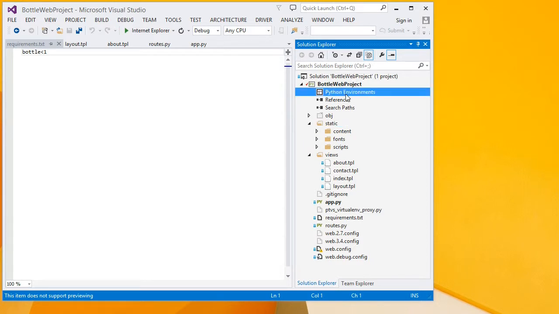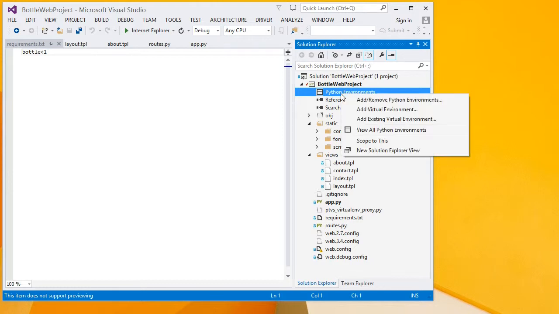So first we'll need to create a virtual environment before we can run it here. When you do a deployment to Azure, Azure will create one on demand the first time, and it will pip install the requirements for your application into that virtual environment. And every developer should be creating a virtual environment on their local machine. So with PTVS it's easy to do. You can say add virtual environment.